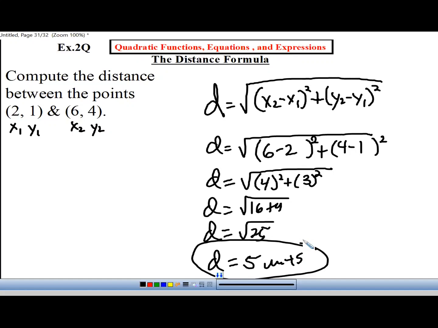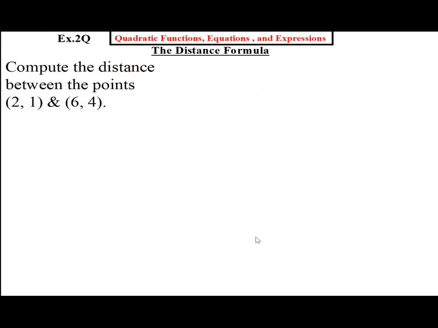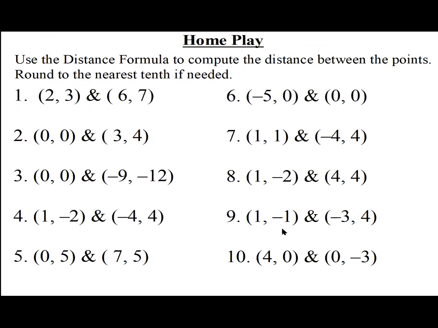Let's go. So once again, your homework is going to be 10 problems of these. Let's see how you do with the distance formula. Let me bring that up really quick again. Let's see. There it is. Those 10 problems on your screen. Make sure you get to those. If not, with your asynchronous work, make sure you get to those. Tutoring right after lunch if you need support. See you guys there.